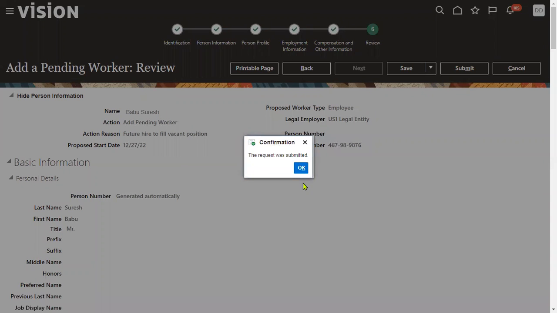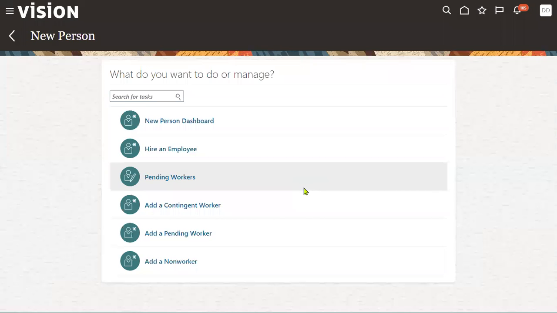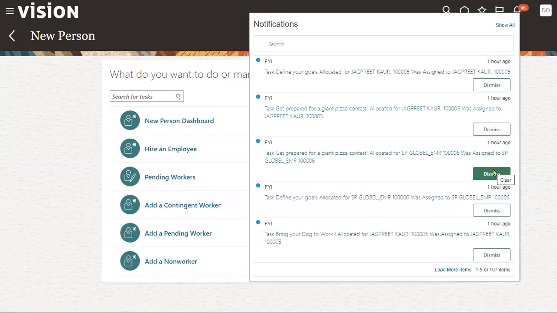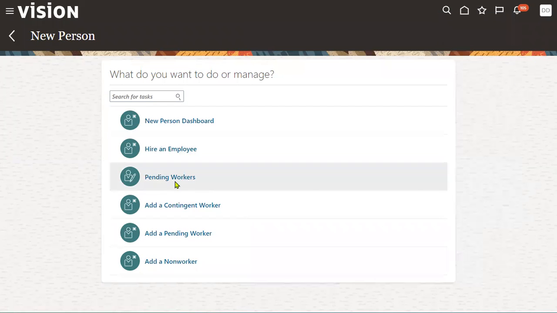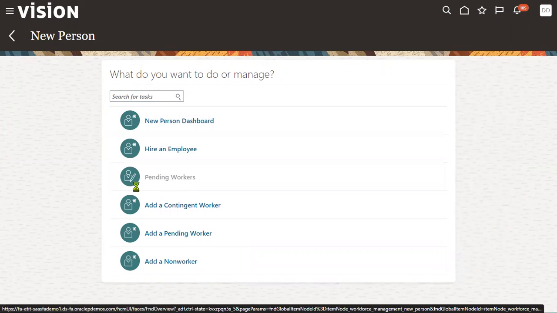Let's complete the process here. I don't think we have the approvals for the pending workers. We can search pending workers here. Let's go to pending workers.